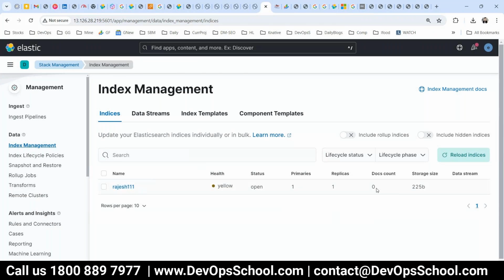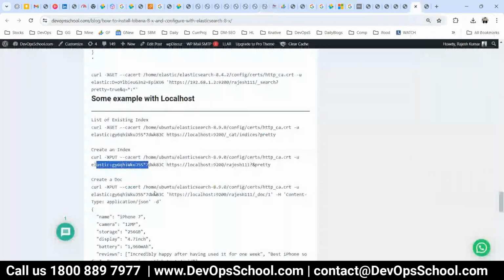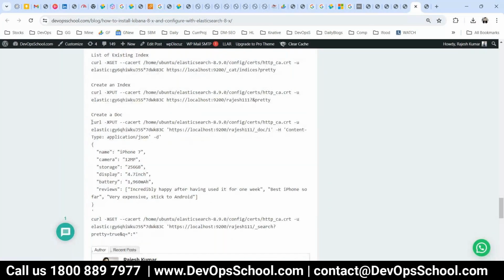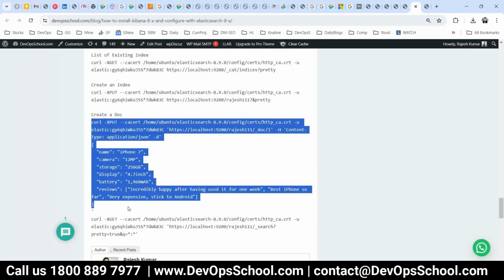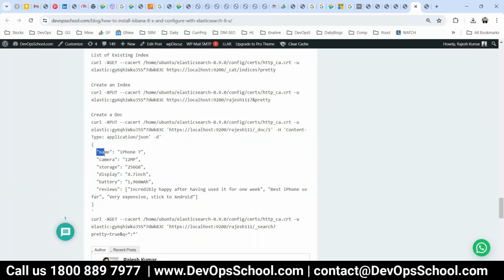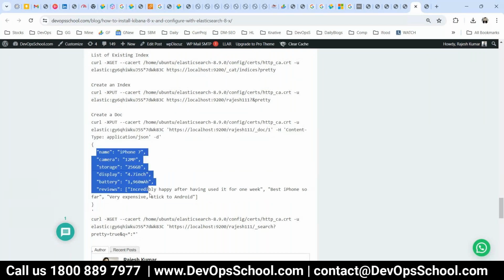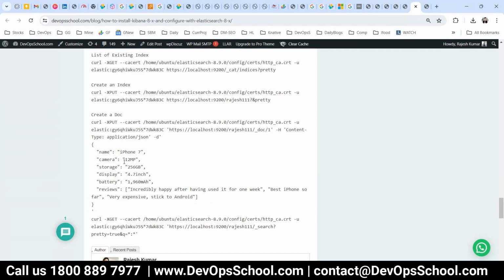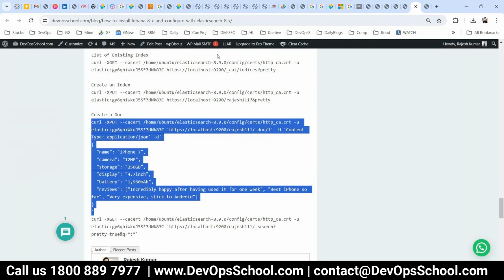So let me show you a few more commands. This is one document, and in one document we have multiple pieces of information, name, and all kinds of structured data. Copy it, and automatically the rest of the things will be removed.